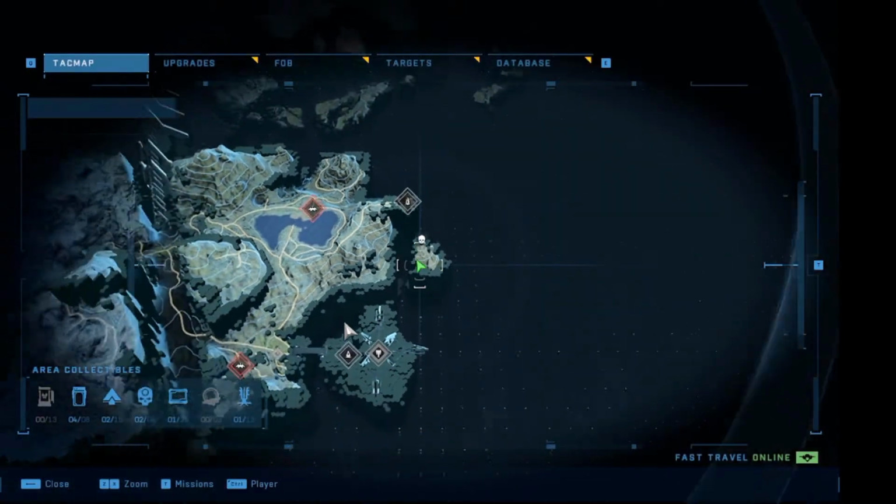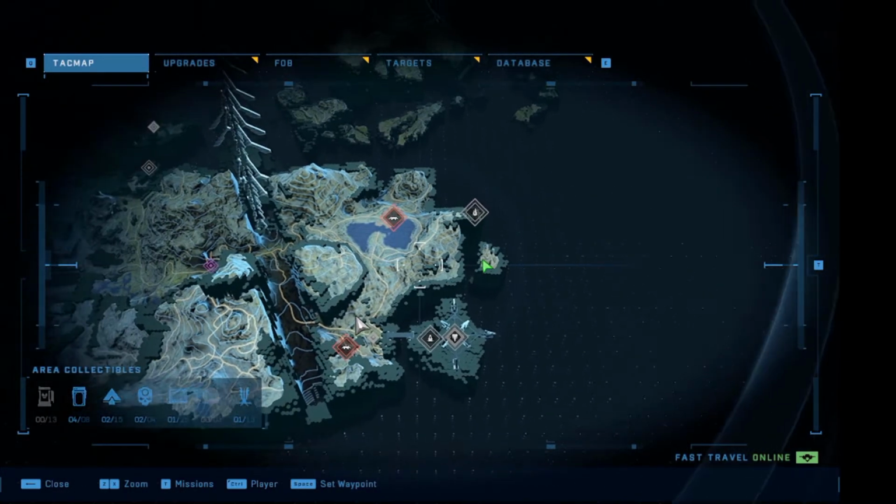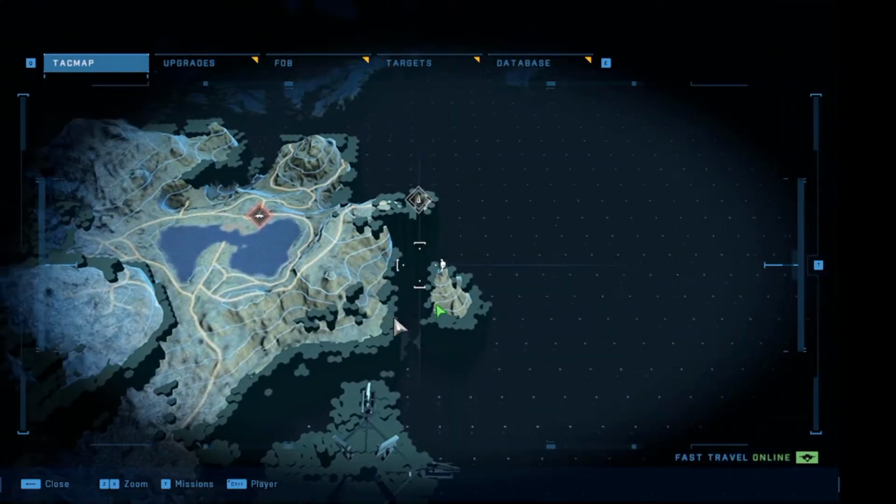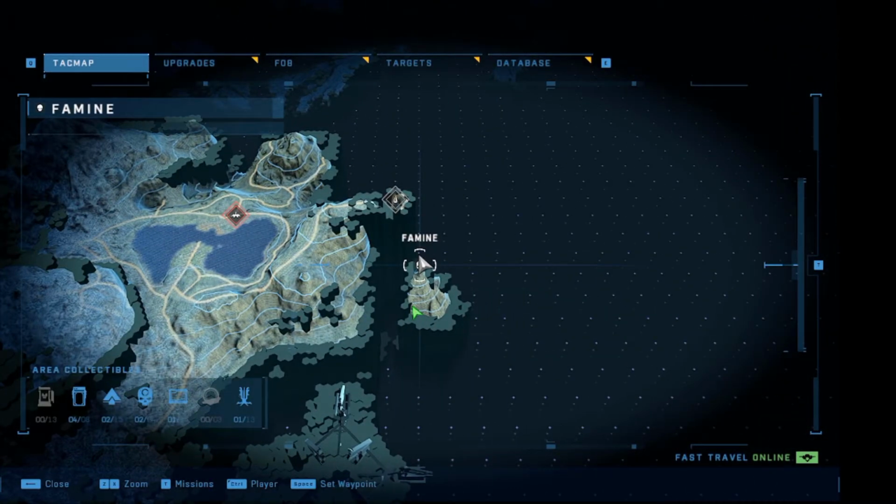The final skull, Famine, is located on the southeastern side of the map on top of a tiny little island. Travel to the back side of said island and you'll find the skull next to the dead elite.